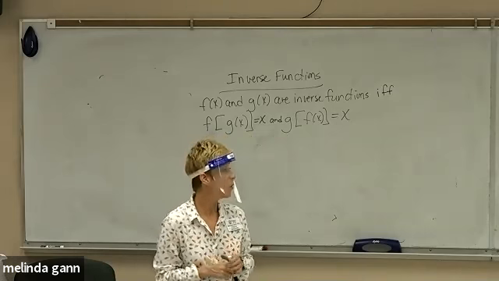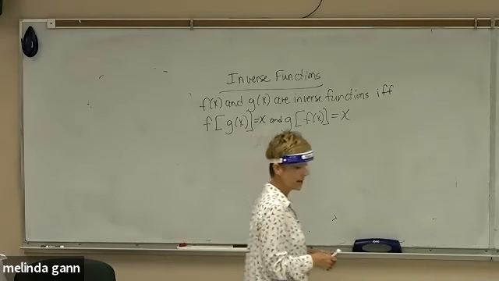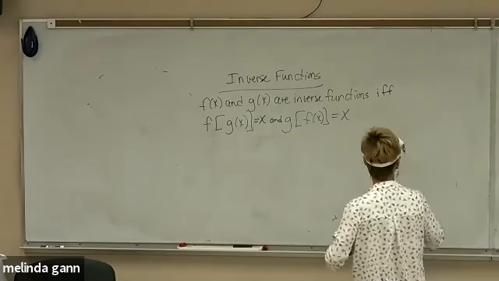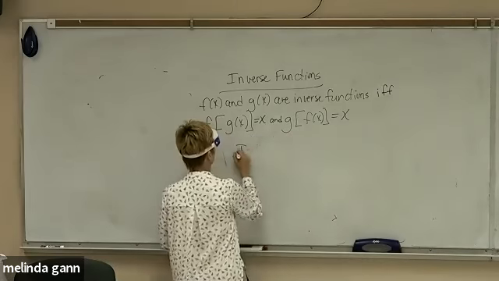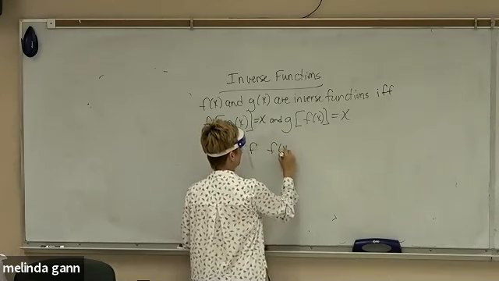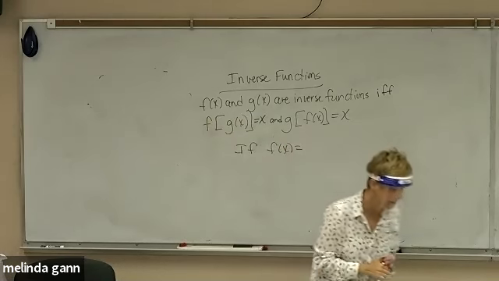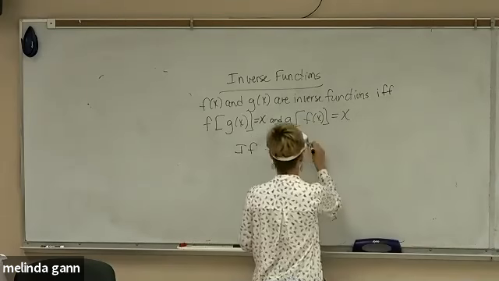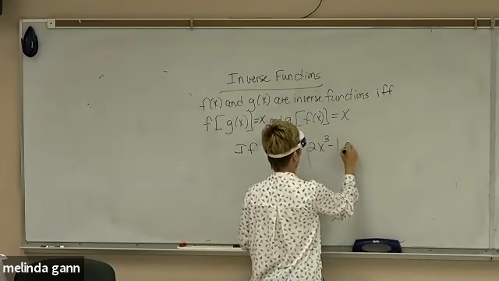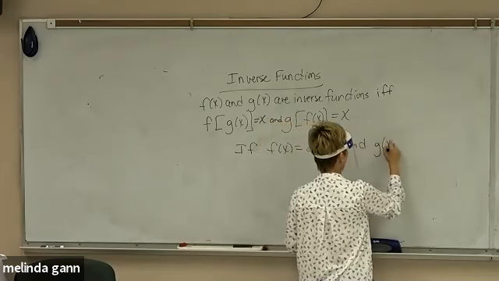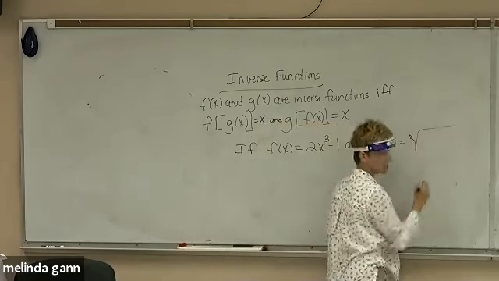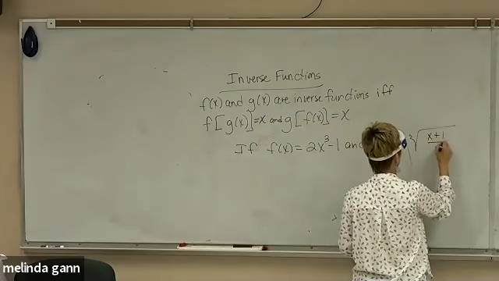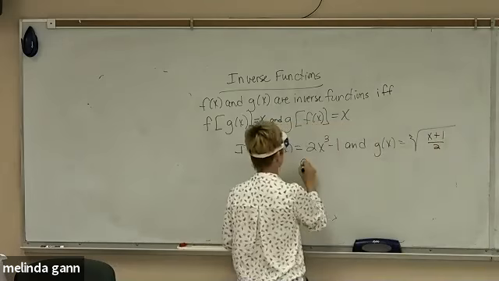Now, what do I mean by that? Here's what I mean. They're going to give you two different functions and ask you things like this. If f of x, just do one out of your book real quick, is 2x cubed minus 1, and g of x is the cube root of (x plus 1) over 2, are they inverses?